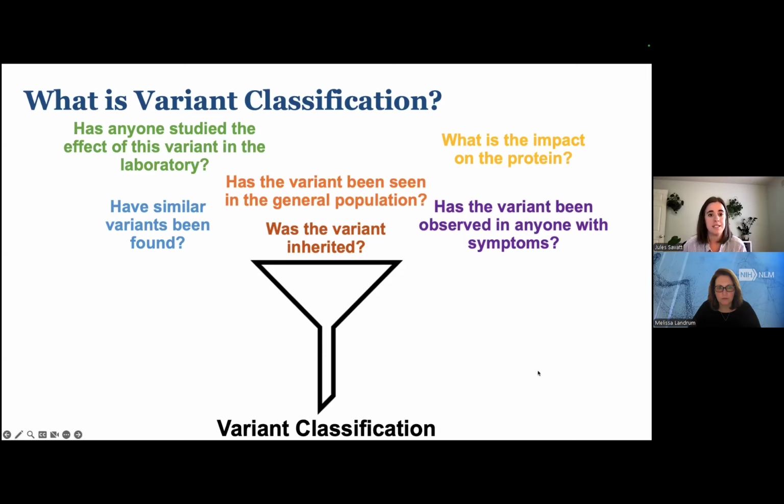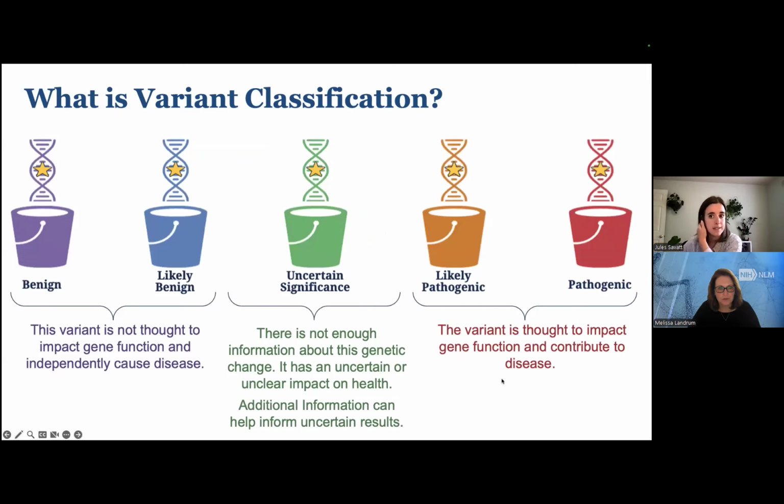They put all of this information together to come to a variant classification. They classify the variant into one of 5 buckets: benign, likely benign, uncertain significance, or sometimes you might hear this as a VUS, likely pathogenic and pathogenic. Benign, likely benign means that the variant isn't thought to impact how the gene works in the body, isn't thought to independently cause disease or increase risk. So enough information out there that we just pulled together to say, yeah, we don't think that this causes disease by itself. On the other end of the spectrum, likely pathogenic and pathogenic means that the variant's thought to impact how the gene works in the body, contribute to disease, to developmental differences, to risk.